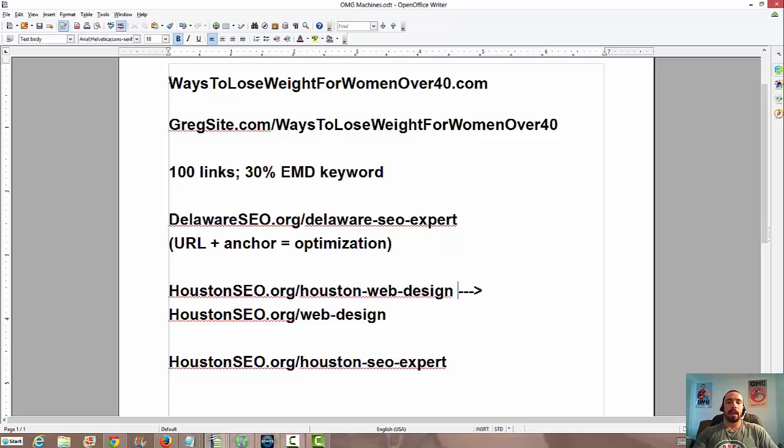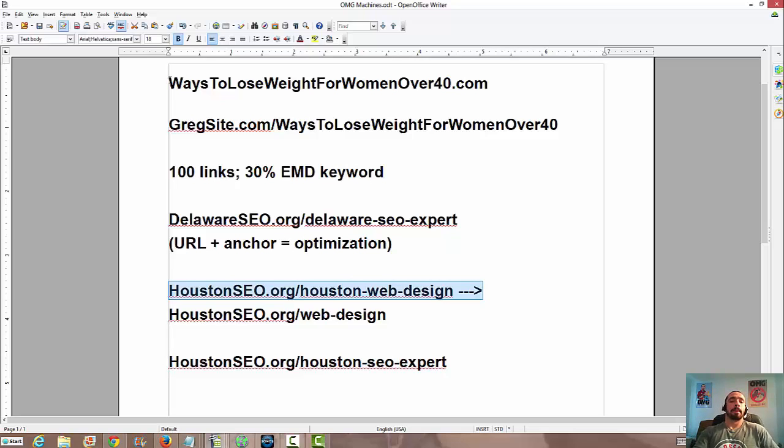All right, and the links going to that page, I probably had 5 links going to the page or so, and it was like, Houston Web Design, Houston Website Design, Web Design in Houston, Houston TX Web Design, stuff like that. And there's about 5 links. So when Google looked at this, they combined what's in the URL and what's in the anchor text, and they had an overall score of that's over optimized, penalized, the site moved down.